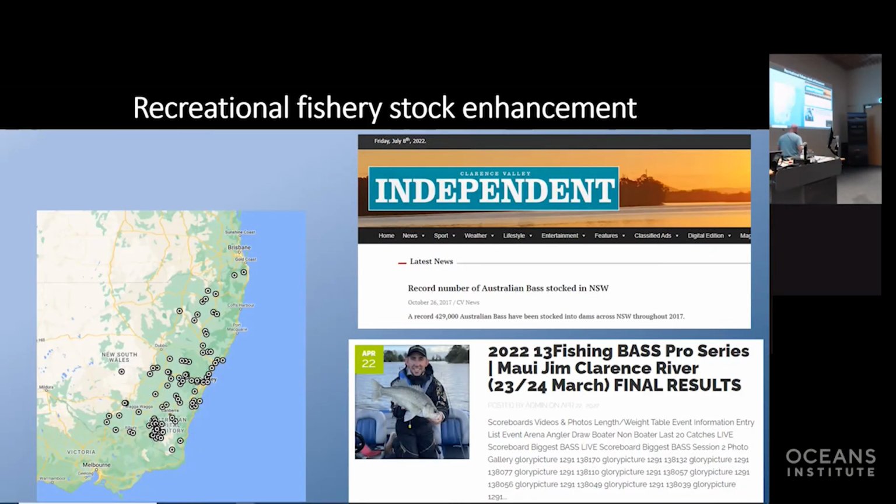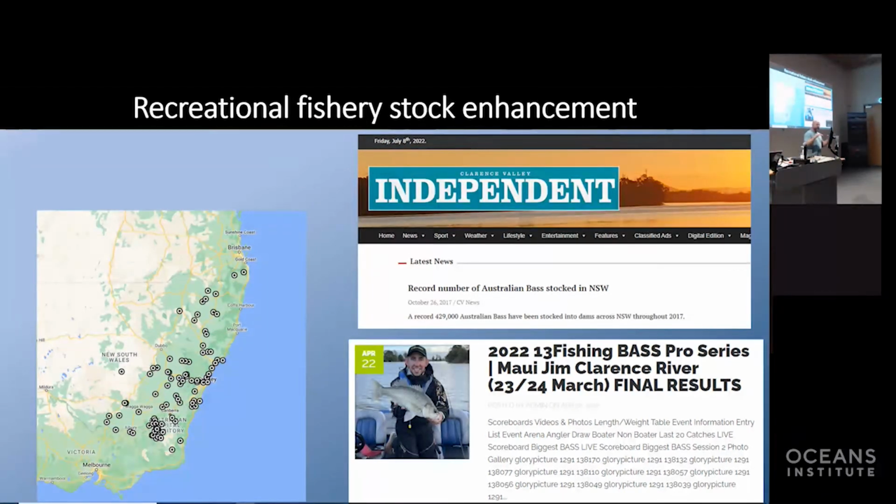And so what they do is they hold these tournaments, and they decided to start using the tournaments as a form of citizen science, right? The people that are a part of it, they measure the fish, and you write it down on a data sheet, and you get numbers and catch and effort, right? So you get catch rates. That's the important bit to me. So right now it's almost 40 years of data, and I'm aware of 13 systems. There could be more that they're doing this in. It's not every year. It's a bit patchy, but it's a long-term data set. It's cool.